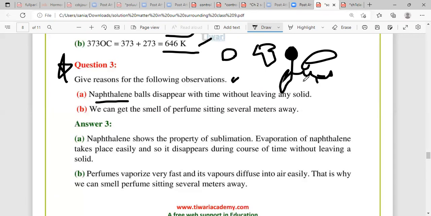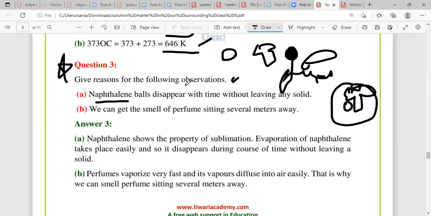What people usually do, they keep it. For example, I'm keeping the winter clothes. Summer season came, I will not be using them for the next 6 months. So I'll keep all the clothes together and I'll put a naphthalene ball over there, so that it prevents bacteria. Plus, it smells good, so your clothes will always feel fresh. That's why naphthalene balls are kept.